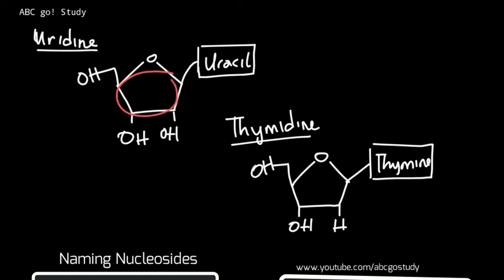You should know that this is a sugar. Do you understand? And this is our nitrogenous base. And if you check this very place, you see that there is nothing like a phosphate group there. So that is telling us that this is a nucleoside. And if you check the table I drew the other time, the answer to this very question should be uridine. So the answer is uridine. That's the name of that very nucleoside.